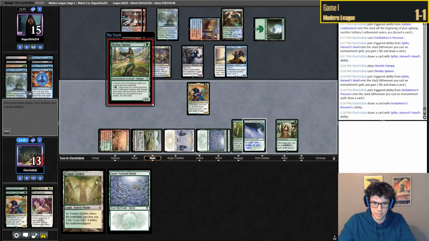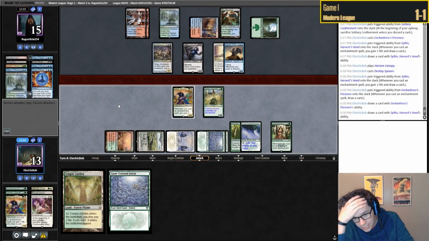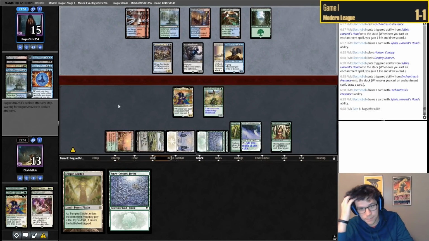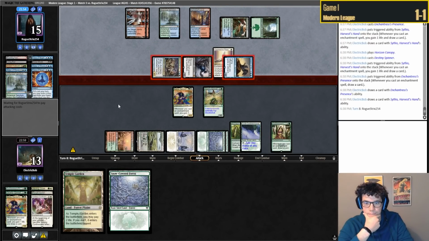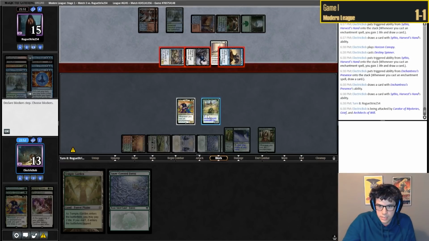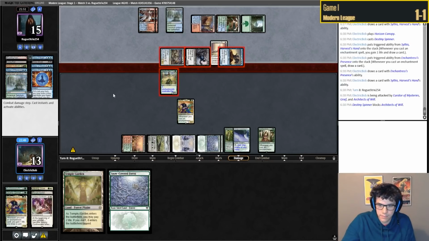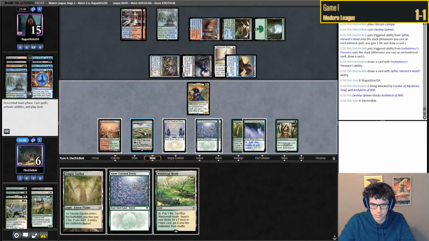Don't you dare. Oh no, all lands. Are we dead? Do you have a violent outburst? They don't. Wow. Okay. Are we dead to a violent outburst? This is 3, this would be 4, 8, 13. Yeah, we would be. Let's not die to that. Let's not die to a violent outburst. I mean, they probably would have used it anyways, but we might as well just, you know.